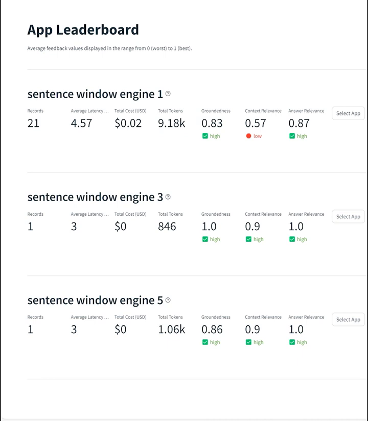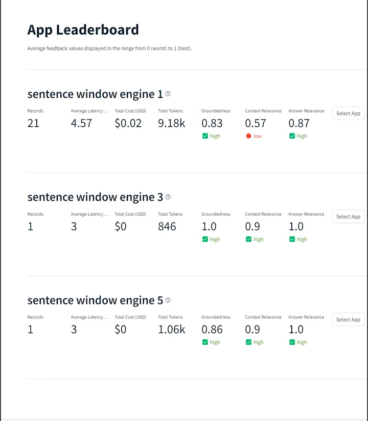And now we can look at sentence window set to 5. If you look at the metrics here, a couple of things to observe. One is the total tokens has gone up, and this could have an impact on the cost if we were to increase the number of records. So that's one of the trade-offs that I mentioned earlier.